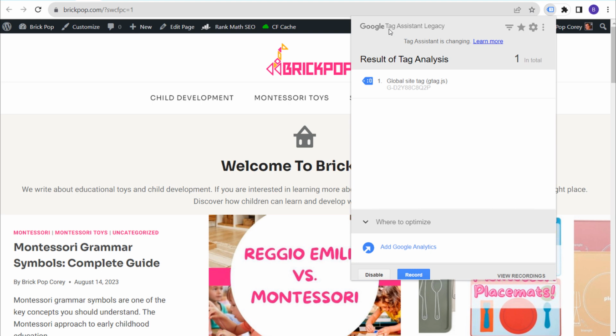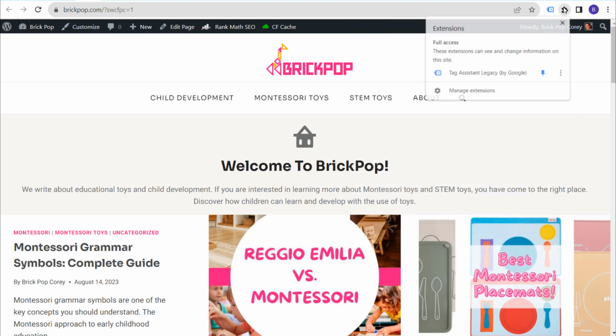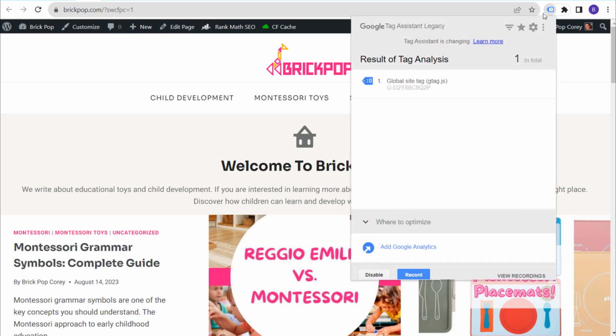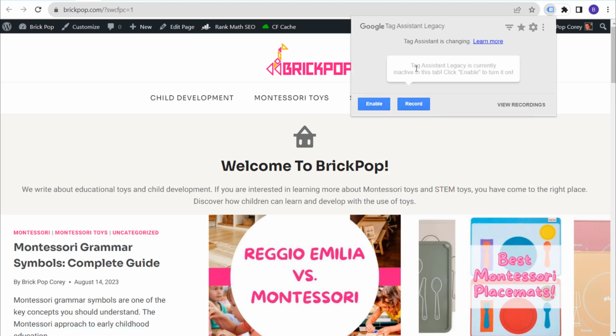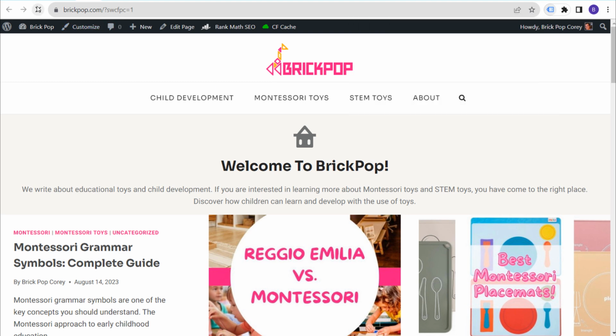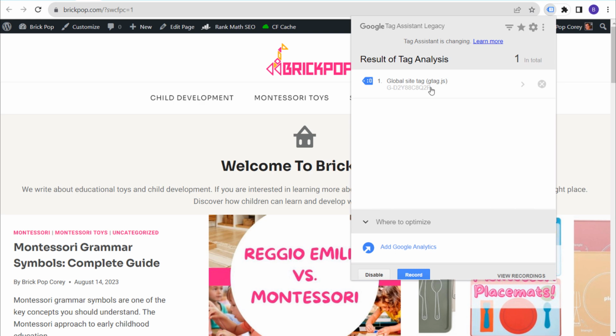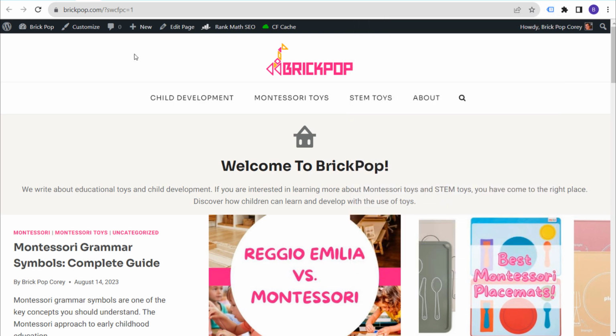Now, one thing you may need to do when you first set up Google Tag Assistant is, when you install this Chrome extension, first off, make sure you pin it to the very top so you can easily click it here. When you click it, you're going to see Disable here. If I click on Disable real quick, yours is going to look something like this when you set it up. It's going to ask you which type of tags you actually want to track. Select all of them, then click on Enable, and then refresh the page. When you refresh the page after you click on Enable, it'll look for all the tags on your website. We have our global site tag, so Google Analytics 4 is manually installed on our website.